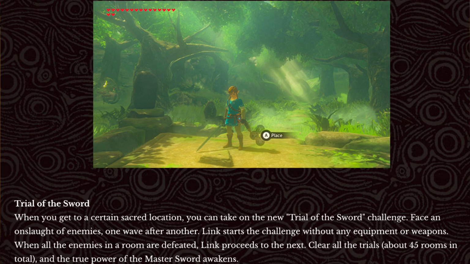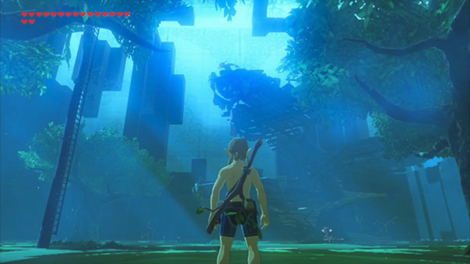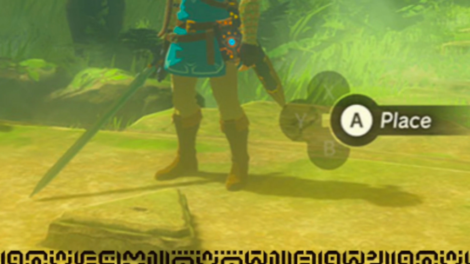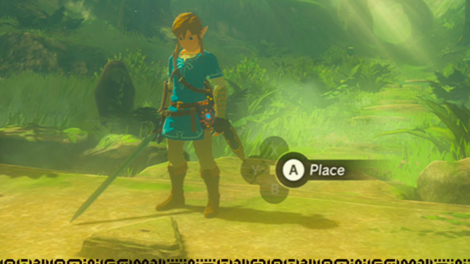First, we're going to be talking about the Trial of the Sword. Trial of the Sword is going to be Breath of the Wild's version of Cave of the Trials from Twilight Princess. The website has already changed its picture to a screenshot of it on the first room. Before they did, it was Link standing over the Master Sword's pedestal, and there was a prompt to place, as in placing the Master Sword back into the pedestal in which Link draws it from. This is most likely how we're going to be entering the Trial of the Sword.